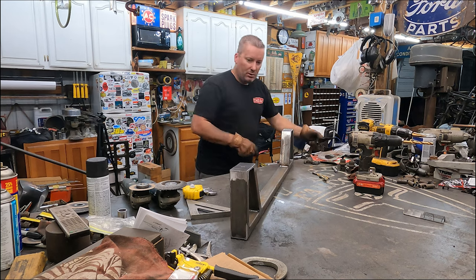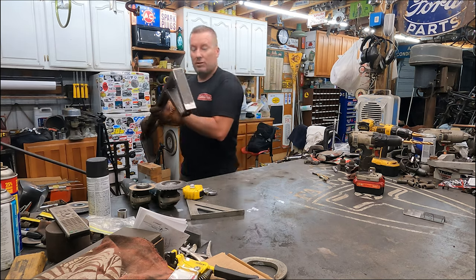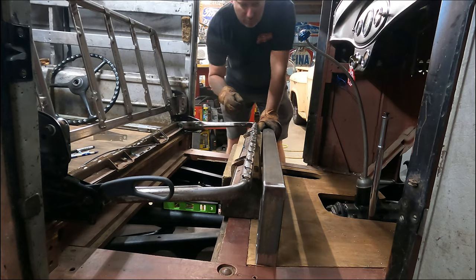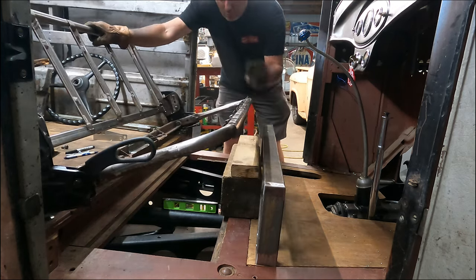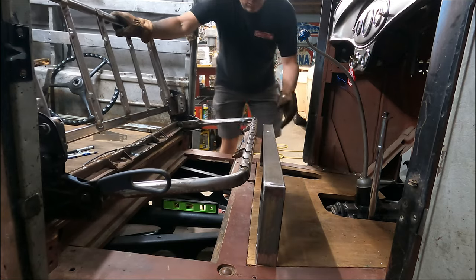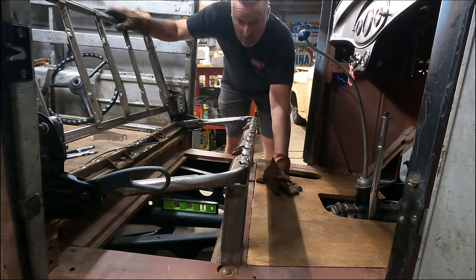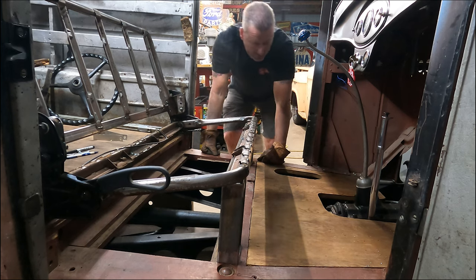Let's go see if it fits. Looks pretty darn good, don't you think? Looks like something I've seen before, but I can't think of what it is. Let's go try it. All right, let's see what we got here. Now I raised it up a little bit and I measured because I wanted that seat bottom to be kicked back a little bit. Just makes it a little bit more comfortable. I think we're looking pretty good there. Let's just rotate that back. We'll move them out of there. That's gonna work, y'all. I like it. I like it a lot.